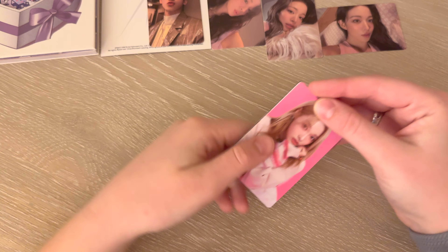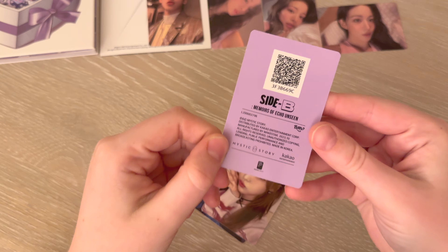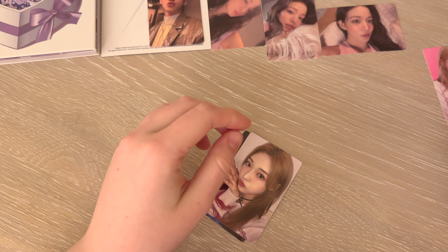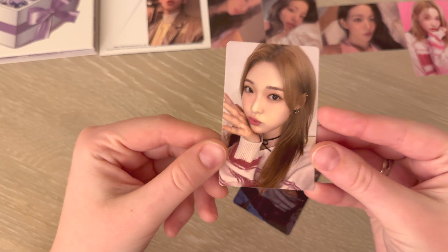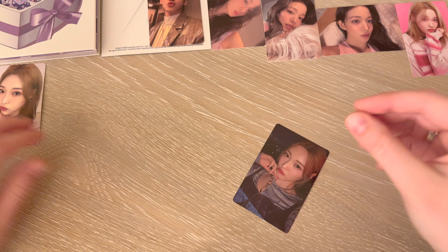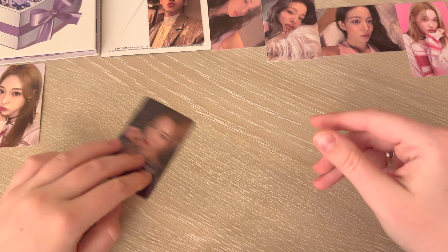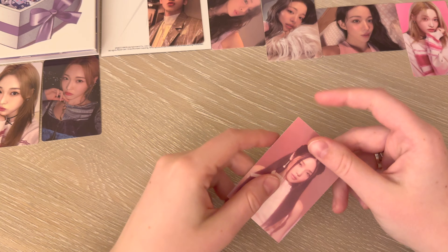This next set is some Billy cards for Side B. We have this QR card from the purple version — I don't remember if they have names or not, but you get the idea. And then we have this selfie card, and then this one. So pretty — I love her blonde hair so much. I'm honestly very highly considering getting a few pops for this era next time I open a package because I just love the blonde so much.